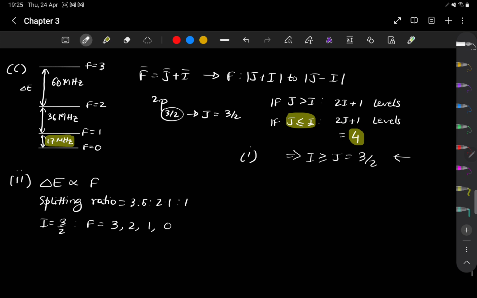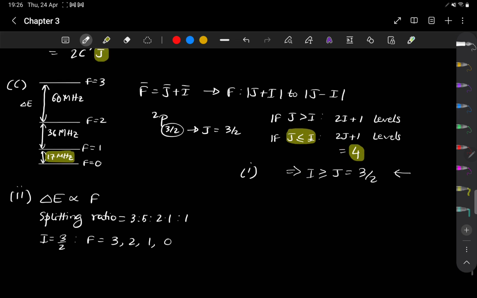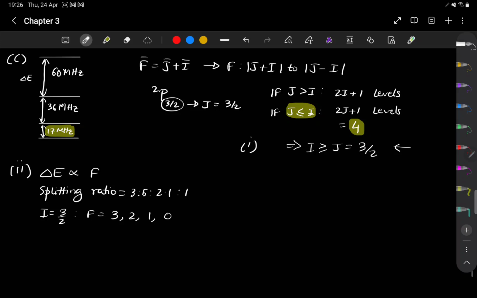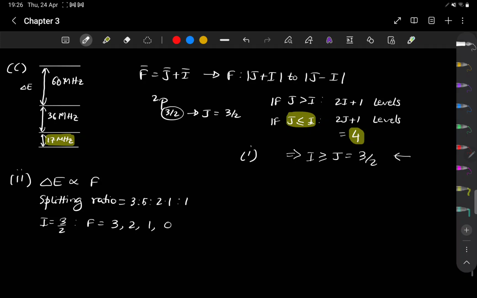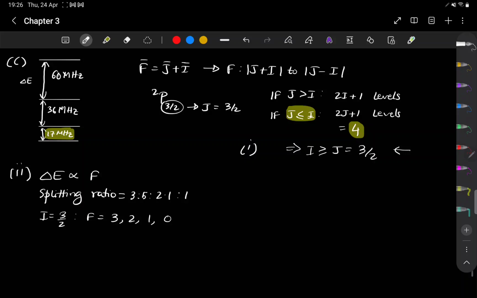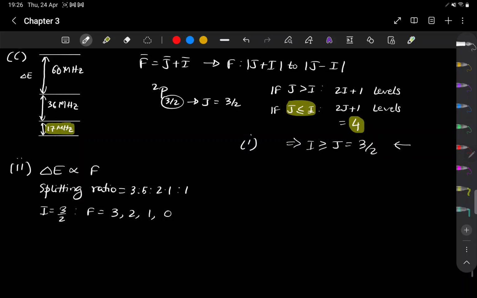And in fact, I had even written it over here earlier, but I should not have written it, because at that time I did not know what the values of F are. I just wrote it based on intuition: 0, 1, 2, 3. But because we have not found it yet, we should not write it. This is experimental data. We do not know yet the values of F. We need to find that out by fitting.